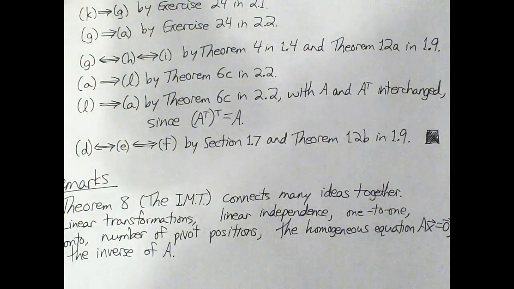So which of the statements in this theorem do you think are the most important? I think A is very important. I think C is a good one, because when we do row reduction, we can figure out how many pivot positions a matrix has. Sometimes you can even tell how many pivots there are just by observation. Sometimes you see a matrix that's already partially reduced, and you can tell how many pivots there are, and then you immediately say, oh, it has this many pivots, so I can conclude all of these things just from that.